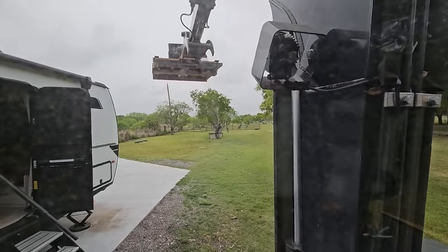Okay, so we have everything mounted. We have the four screws holding it in place. It's pinched up real well. You can see the markings up here, which show you what direction you need to face it. Basically, the air louvers are going to be coming out this way towards the front of the RV, and then they rotate up and down, so they spread the air out quite a bit. This is how it looks.